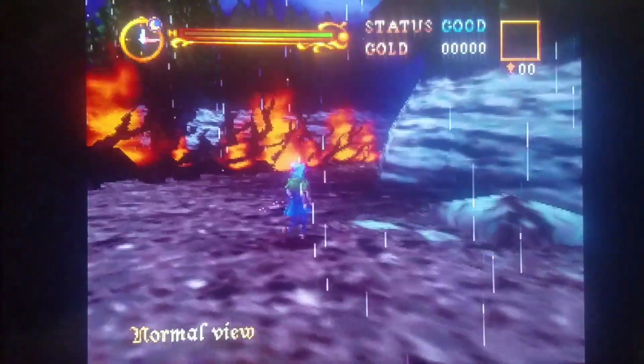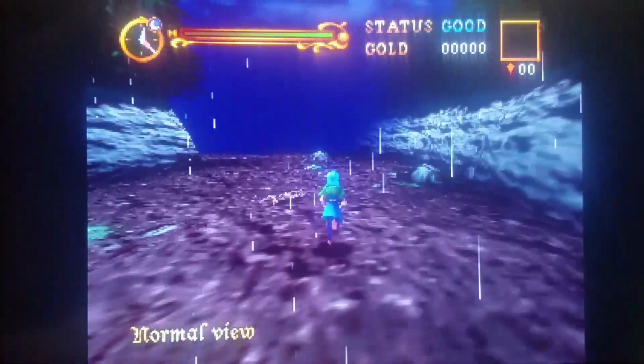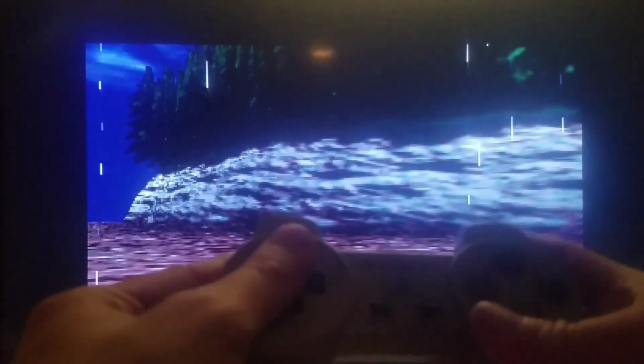Using the PlayStation Classic controller again. Okay, that is so cool. First time I played that way back, that was so awesome. Let's try taking out a few enemies here. Should be around the corner. This guy doesn't look too good. Okay, where's the enemies at? PlayStation Classic controller. Let's get past this though.